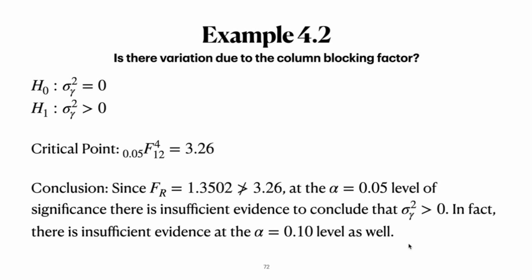So based on this result, if the experimenter were to do future experiments, it would appear that there's really no need to block on the column blocking factor, in other words, the position front to back in the oven. And so perhaps a simpler design, a randomized complete block design, could be used, excluding the position front to back on the shelf, but including the vertical position, the shelf, for the blocking factor in a subsequent experiment.